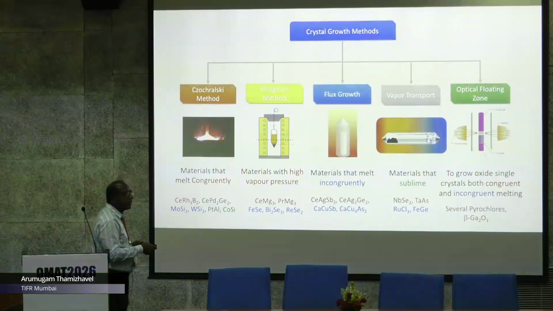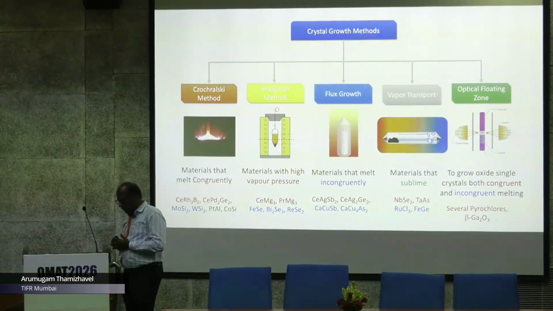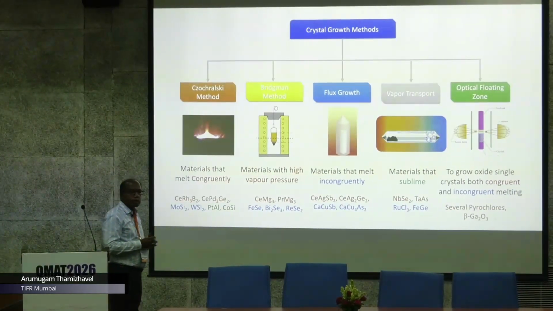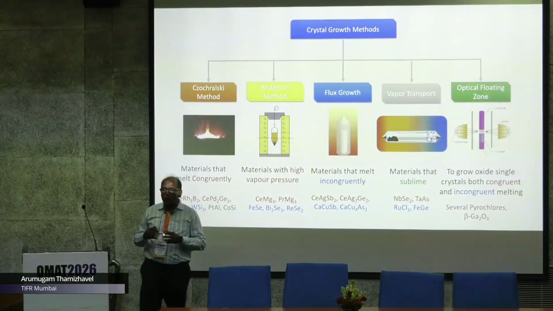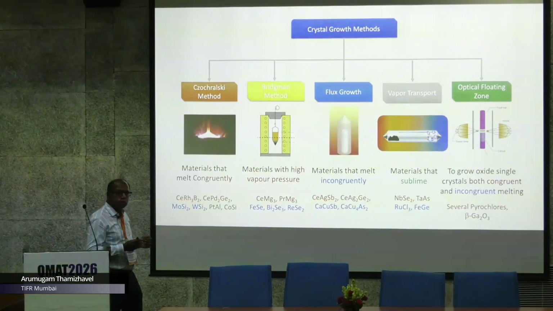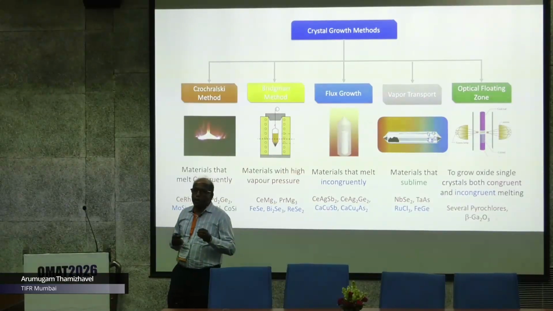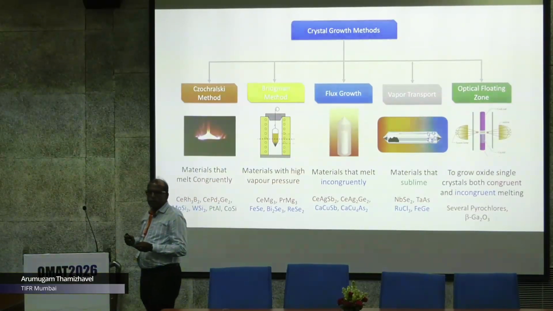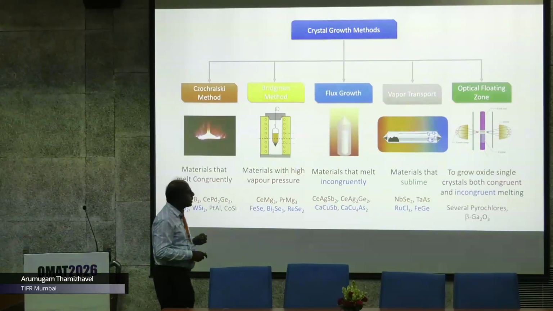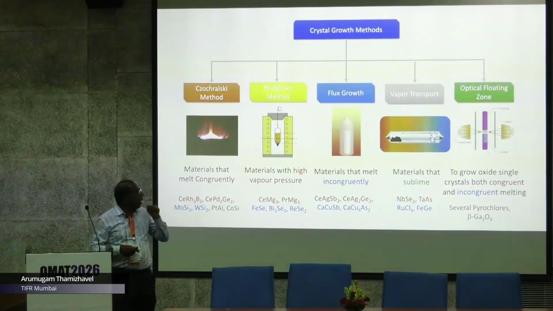And the chalcogenides, these are 2D materials. This morning you heard a very nice talk by Professor Arindam Ghosh. Most of the 2D materials are grown by vapor transport. Either some of the materials sublime, so you can take advantage of this sublimation process and put it in a 2-zone furnace, and you can get single crystals. Sometimes you can use a transporting agent like chlorine, bromine, iodine, things like that, and then you can transport these materials and grow the single crystals using this vapor transport technique.